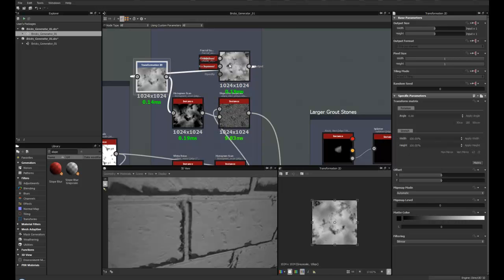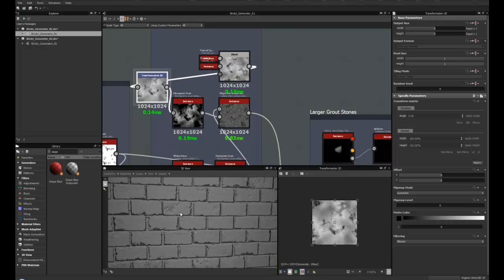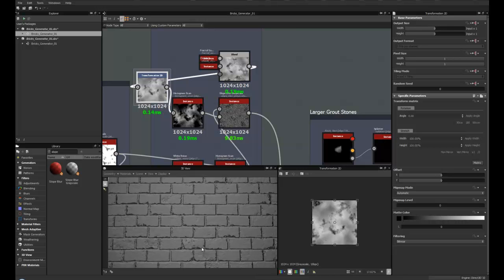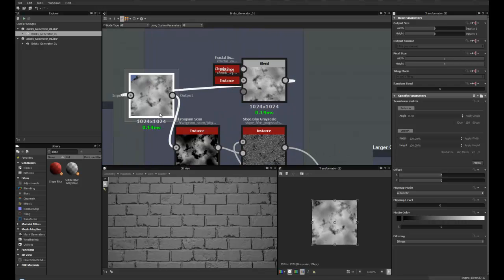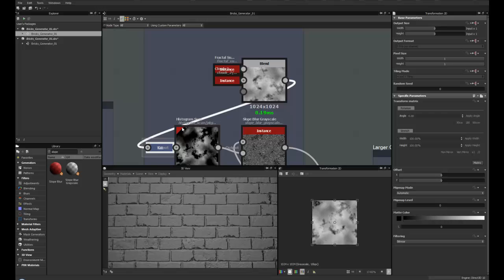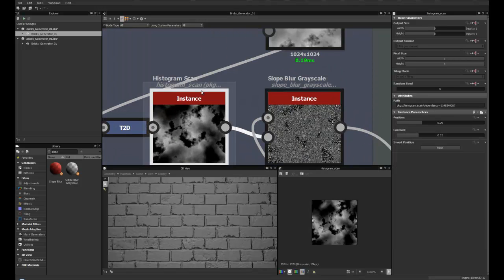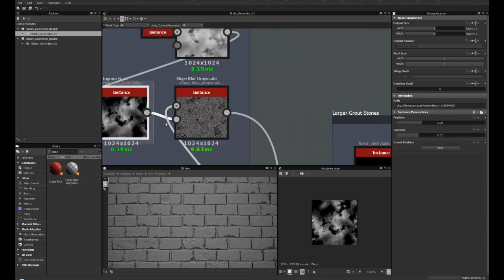With the transform 2D, we're actually rotating it. You can see it's currently, if you look at the damage there, it's going that way. I've actually just rotated it 90 degrees counterclockwise. So sometimes you want to rotate things just to get perhaps some better edging on some of the bricks where you want to put this fine grout. For some reason it just looked better when I rotated it like that, in my opinion. Magical histogram scan again. Awesome stuff.